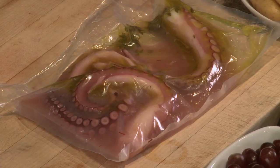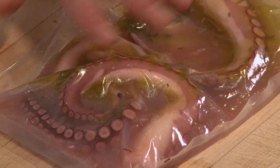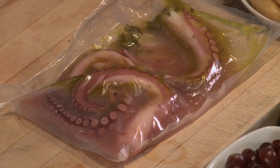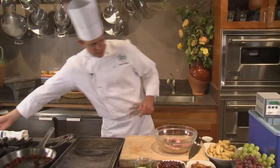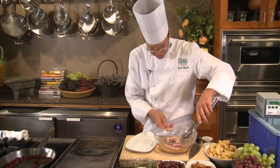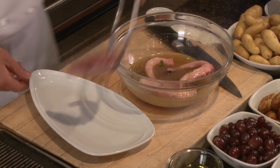Let's take a look at our octopus. For the sake of the recipe, I've done one ahead of time. This is what it looks like after cooking for six hours. You can see a lot of the moisture has been pulled out, but it's actually had a chance to cook in its own moisture. We've taken it out of the sous-vide bag, and I'd like to grill it now. You can see all this moisture that's been extracted from the octopus.